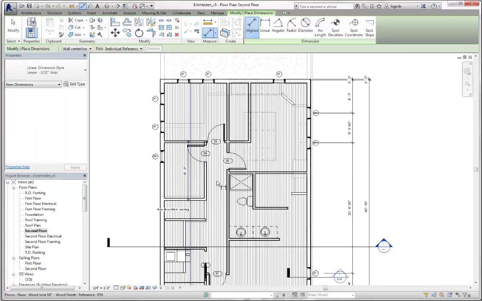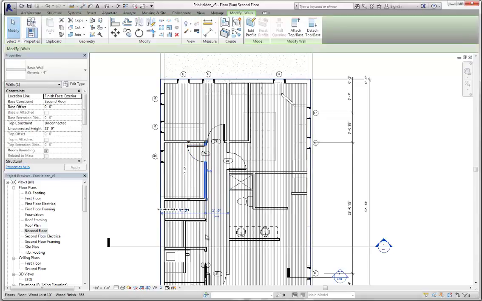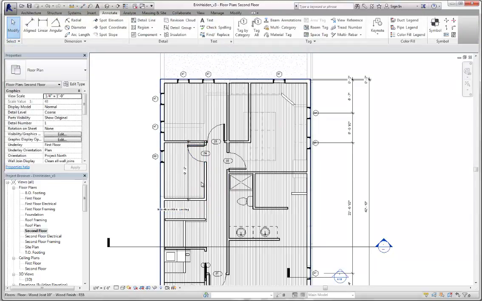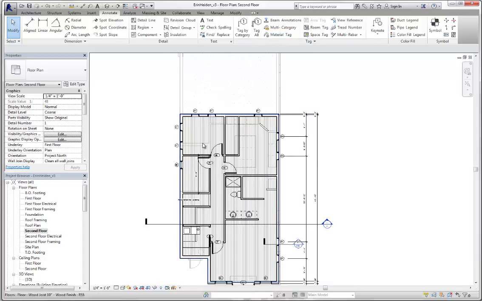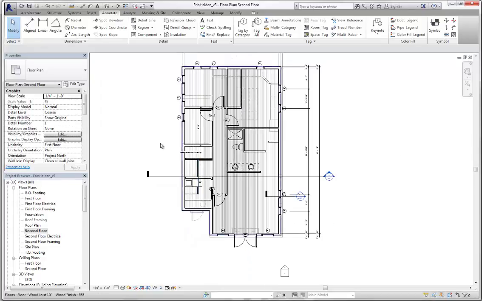Well, anyways, if all your wall tags are working properly, you should be able to attach those. And so we're going to be able to dimension the interior spaces as well. That's going to be the annotation component for tagging and dimensioning. The next thing we're going to go over is line weight.